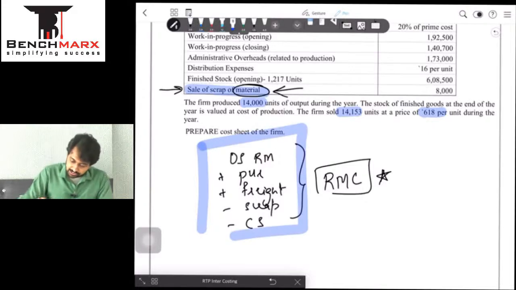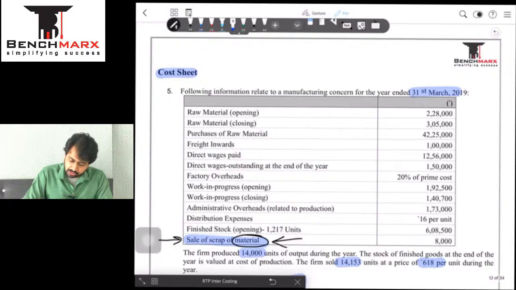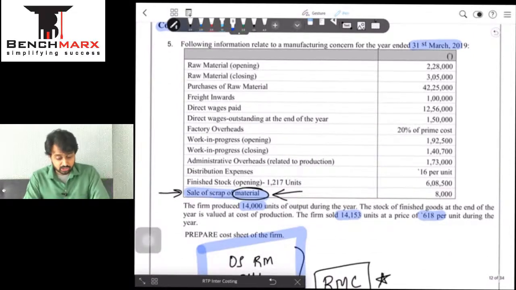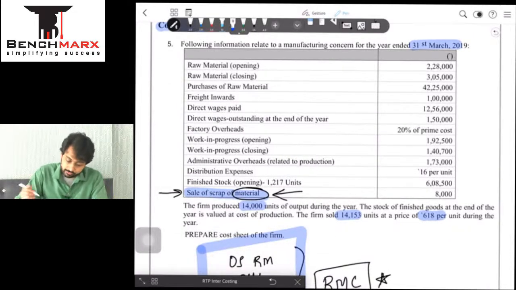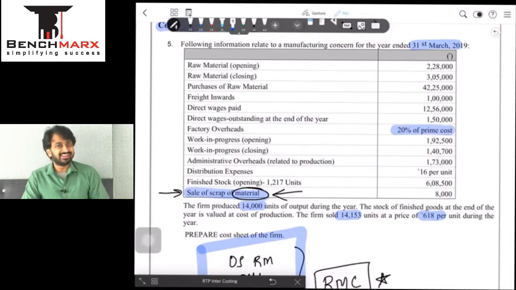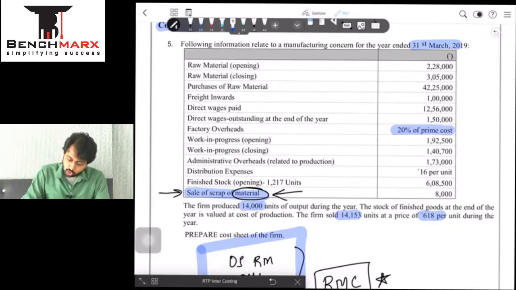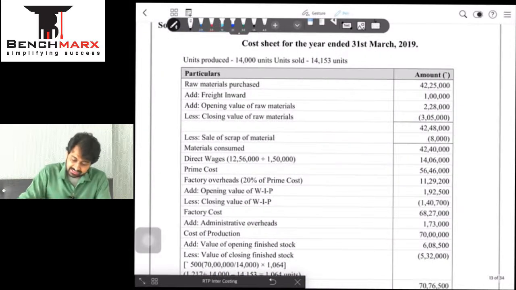Okay, so let us see what the ICAI has done. Nothing is to be found out here. Absorption rate finding is not needed because they have themselves given 20% of this. Where did this figure go? I had read 20% absorption somewhere. Where did our FOH go? Yes, 20% of prime cost. If it is given, then there is no need to find it separately. At the time of the cost sheet, we will adjust it within the cost sheet itself. Okay, so let us go to the format of cost sheet. Very simple, as I said.